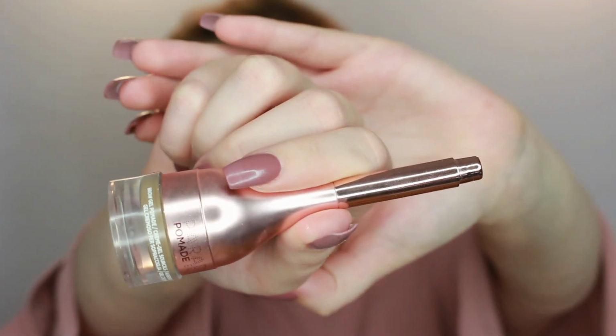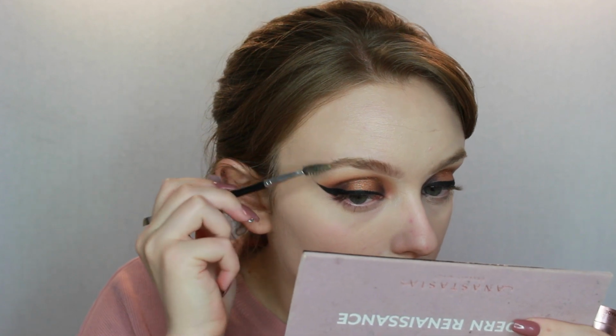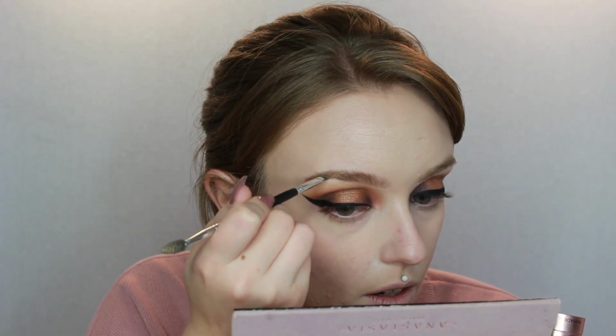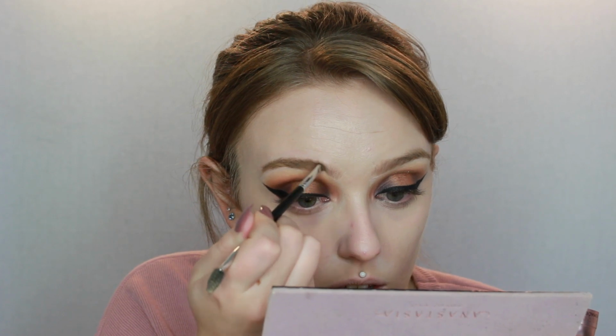This may well be the part where I've ruined everything now. We're gonna attempt to do the brows. I've never ever tried to do my brows at this stage in my makeup, so this is gonna be interesting. And I'm gonna be using the L'Oreal Paradise Pomade Ecstatic in the shade 101 Light Blonde, and just taking that on an Anastasia Beverly Hills brush. So combing through the brows first, then warming up the product in the lid, and then going in with short strokes.